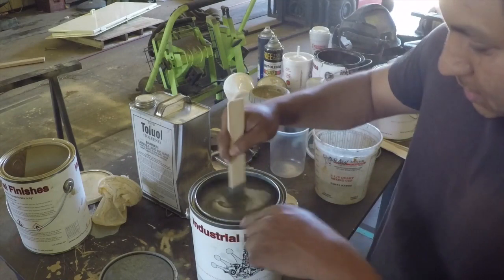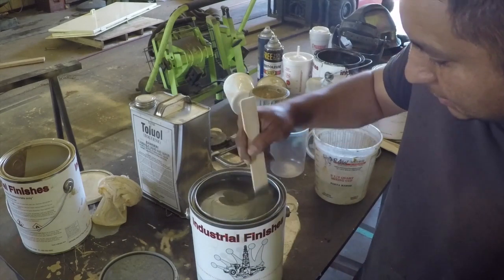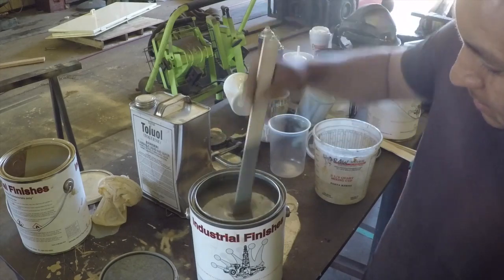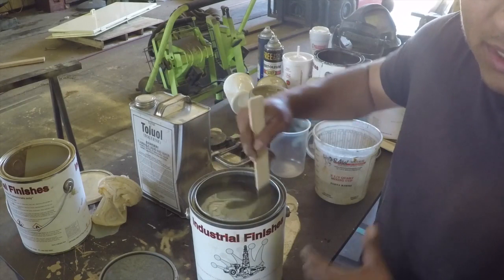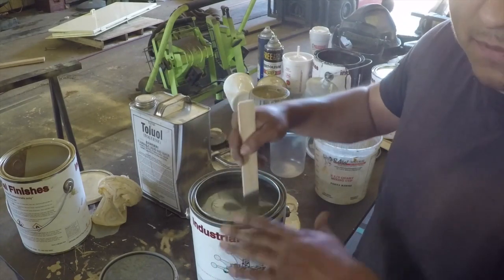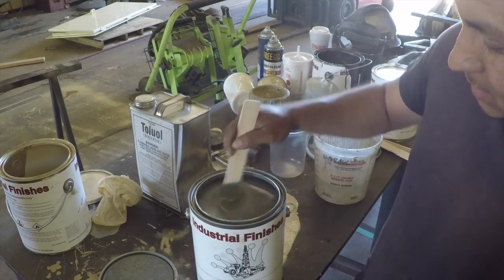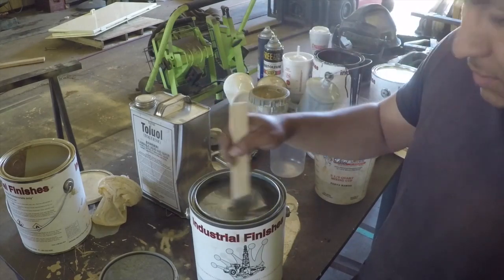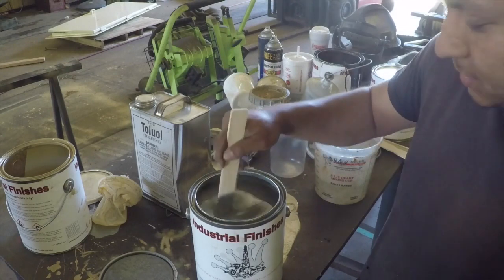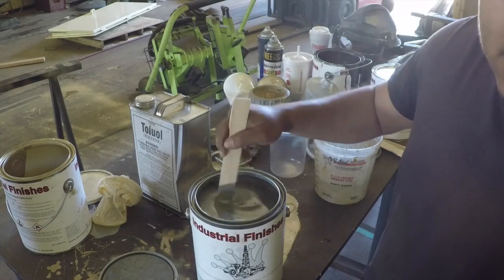So I've gotten all the discoloration out of the paint. That means I've got it mixed up really well. Whenever you stir this on the bottom, you can kind of feel all the heavy stuff fall to the bottom. So now I'm getting a pretty consistent, I don't know what you would call this, stir, I guess. I'm getting a consistent stir on this. And then the paint is also falling consistently off the stick.